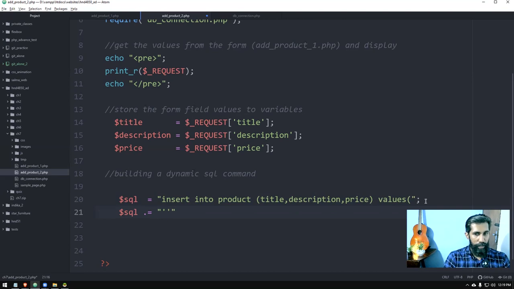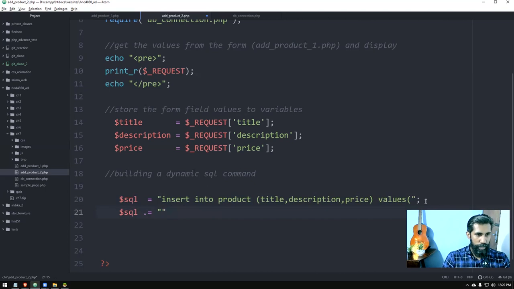So I'm going to use single quotes, then use the value which is in the variable. That's the beauty of it. Or else you can do it like this also: you can use another pair of double quotes, sorry, two dot signs here, and then the title. This is also possible. Here you are doing it manually, and then you have to type a comma. This is equally correct, but I prefer doing it the short way.